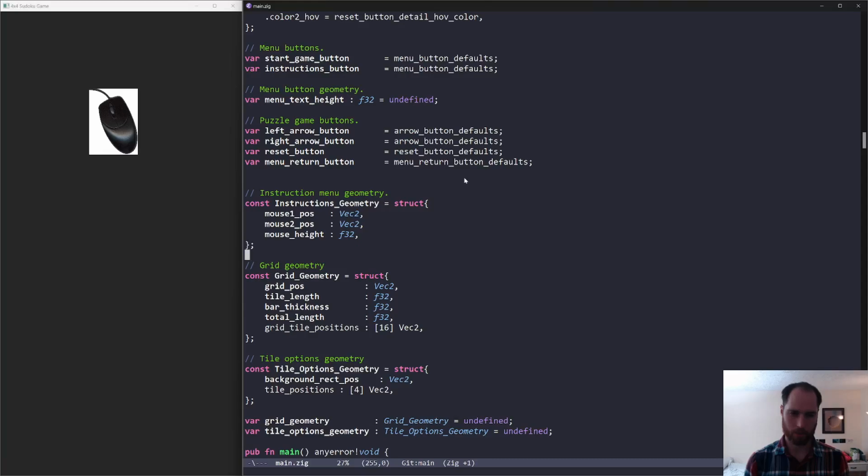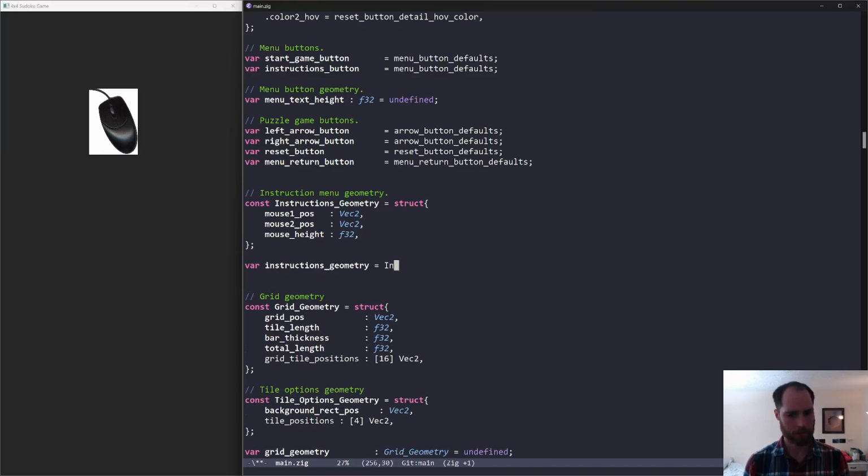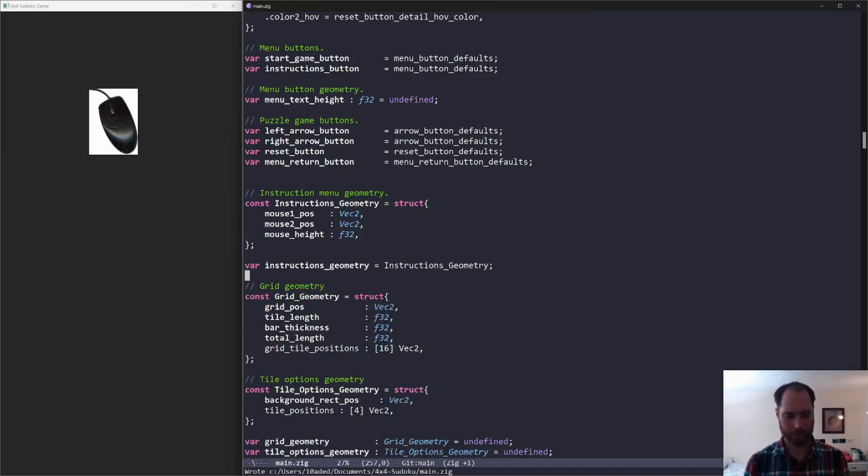So I guess we just want to say variable instructions geometry is equal to, hang on, I'm still getting the hang of this stuff in Zig.